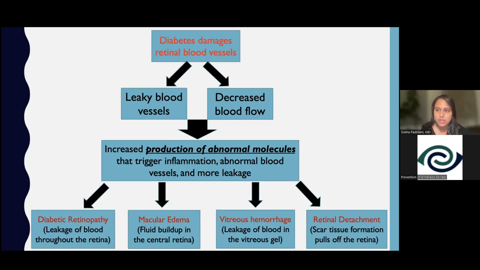And this is what leads to the true complications of diabetic retinopathy, such as macular edema, which means swelling of the center part of the retina. That's when the leaky blood vessels cause swelling. Vitreous hemorrhage, which is blood in the center part of the eye. And then retinal detachment, which is when scar tissue can pull off the retina, detach the retina. And we have some photos of this as well coming up.